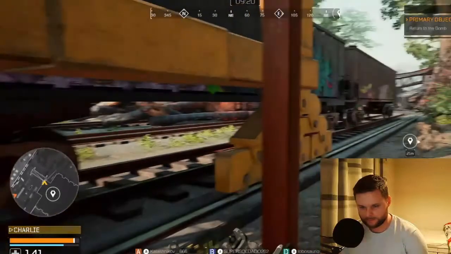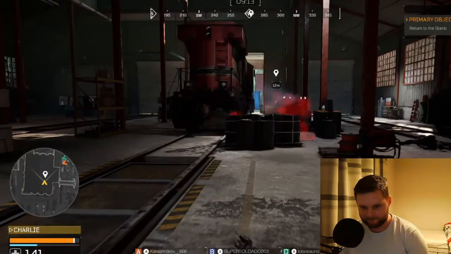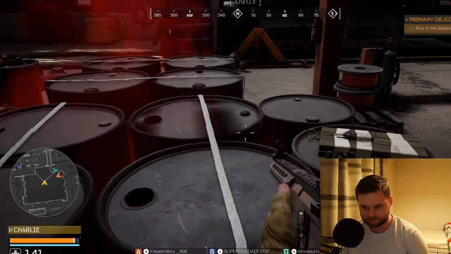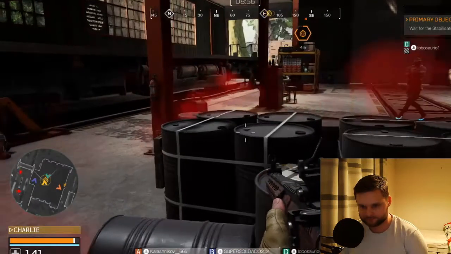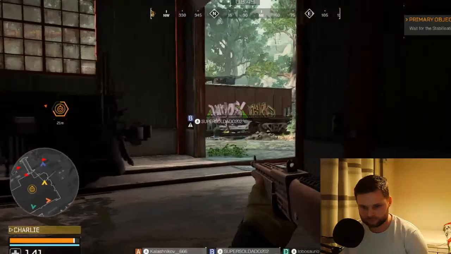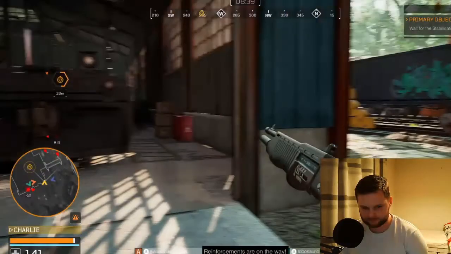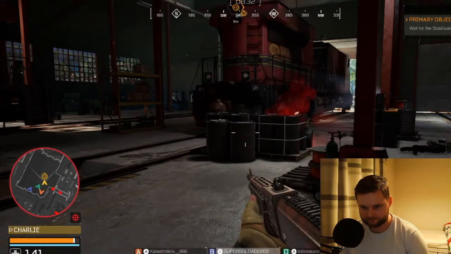Let's get inside. Hopefully the fucker is not following us. Turning it again. It's so slowly annoying. Pour the stabilizer into the barrels. Should only take a few seconds to work its magic. Okay, so we've got to defend this. They're over here! Over here! Ammo! There they are! Reinforcements are on the way! Oh no.